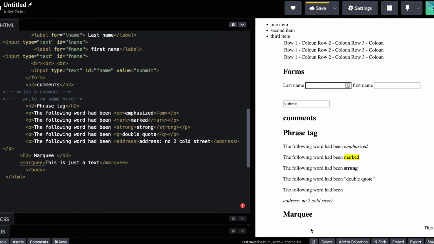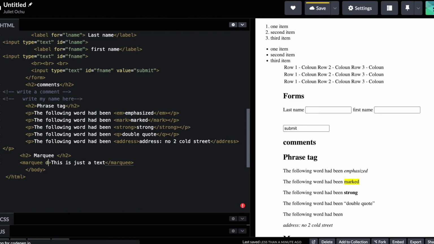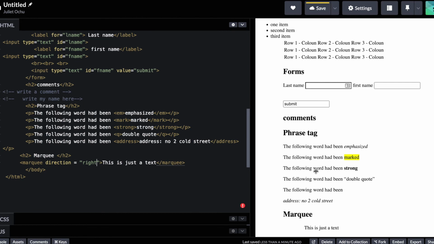It's created using the Marquee tag, and you can still style it to move either right or left. So for instance, we want it to move right. Let's see. It's moving the other way.